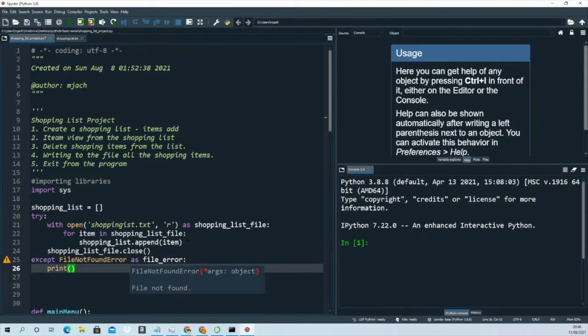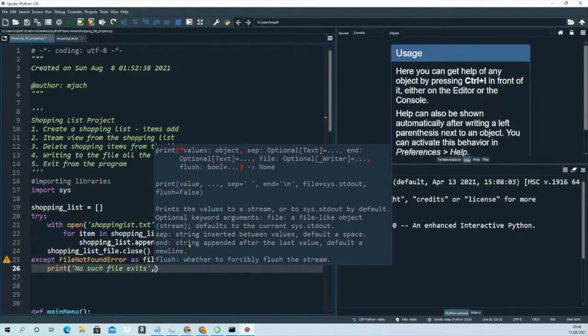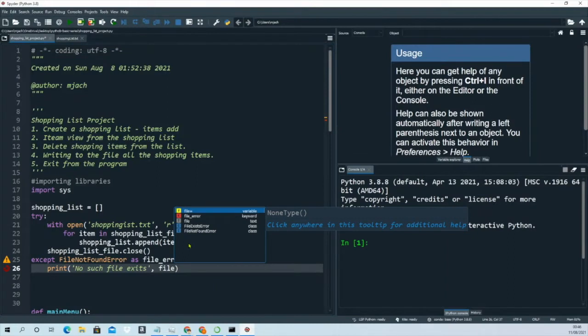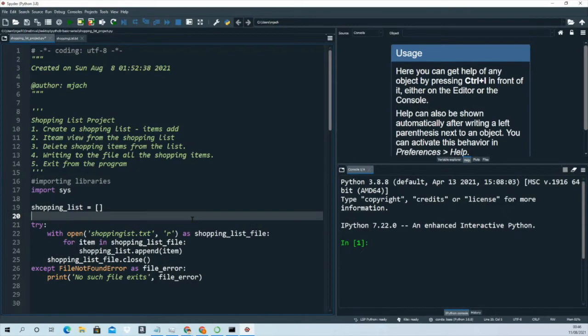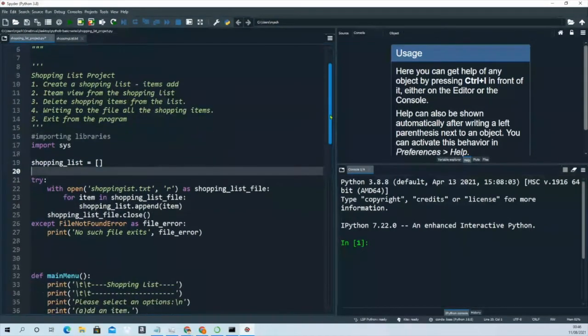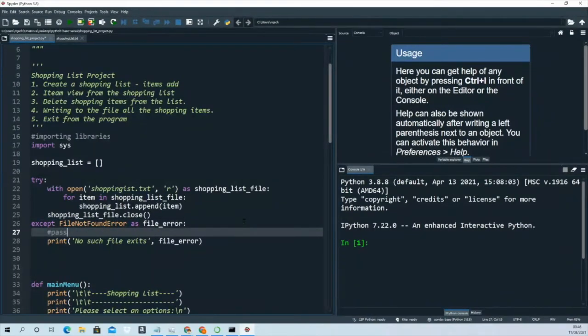We'll print no such file exists, and then print that file error. This is how we can check, or we can also use pass. Either way, you can either print or pass. If you put pass, even if the file does not exist, it will not throw any error.